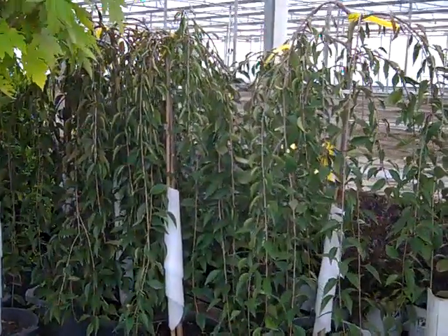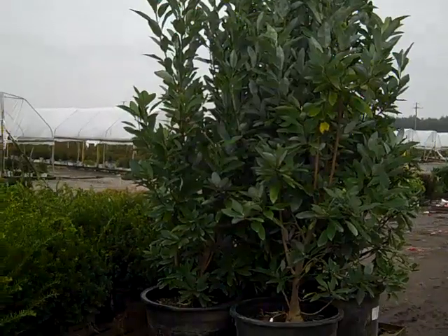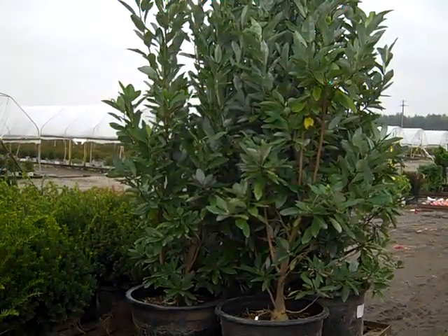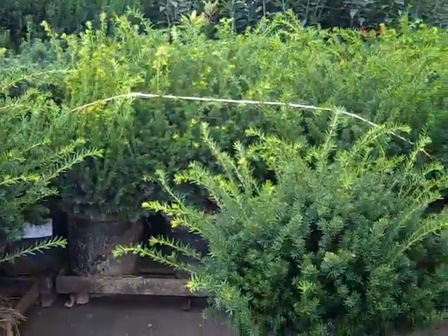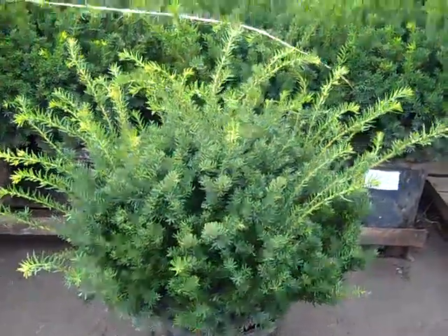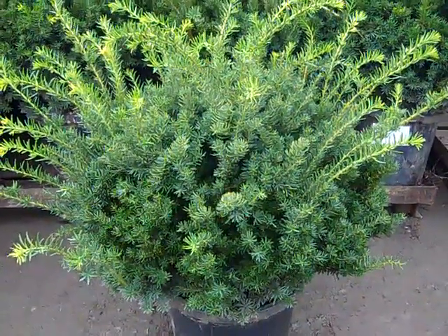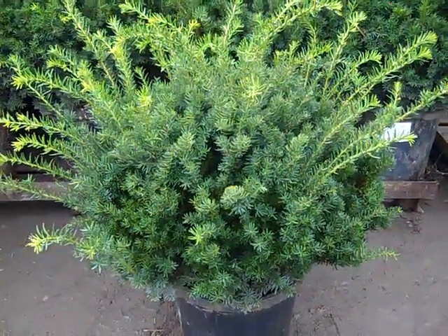These are 4-foot crabs — very popular planting this spring. And here's another look at those fantastic 25-gallon Magnolia Jim Wilson. I pulled one of these off so you could see the size on these beauties — this is a fantastic value. This is 7-gallon Taxus Densiformis, 24 inches plus on these — these are beautiful.